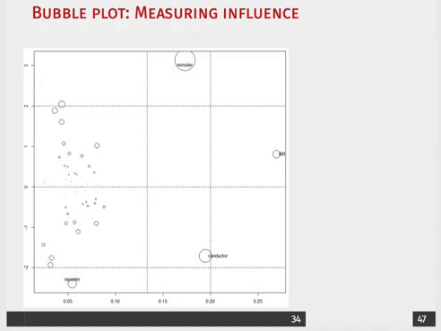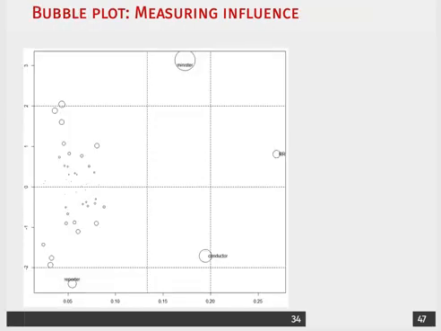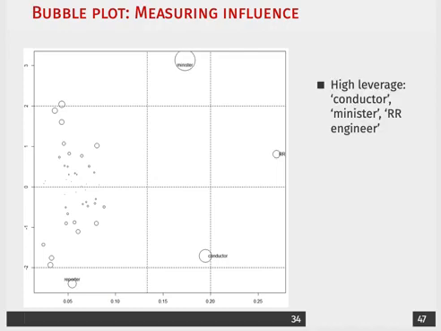And what we can see here, and I'm going to go back to remind you exactly that the hat values are on the x-axis and the studentized residuals are on the y. So what we can see is, minister and RR have both large hat values as well as large studentized residuals, which would indicate that they have large Cook's distances, which you can see by the size of the circle. So I hope that's really driving this point home.